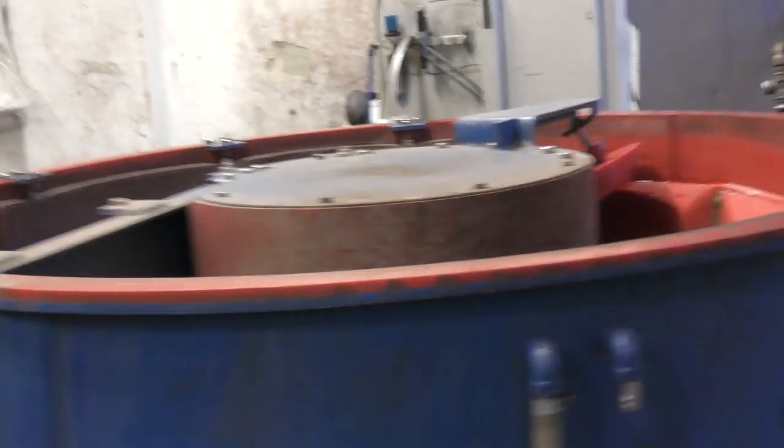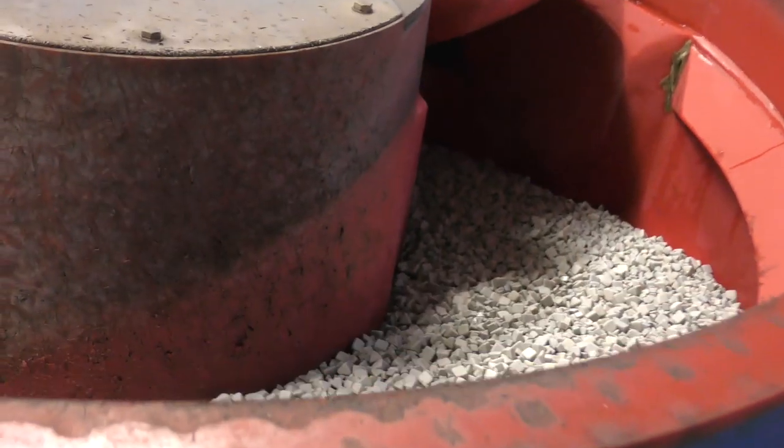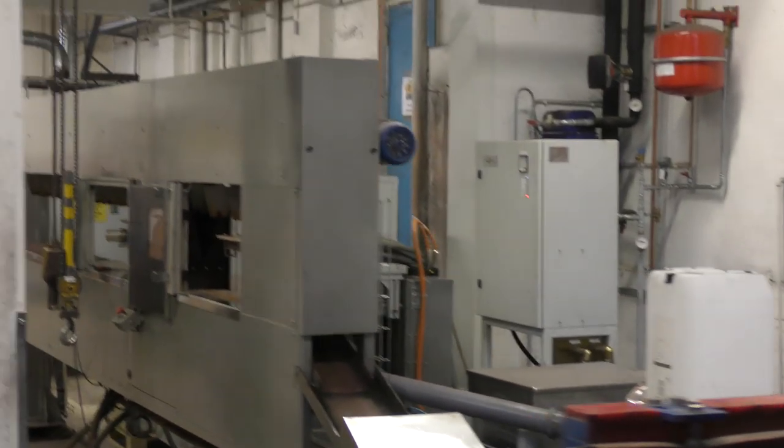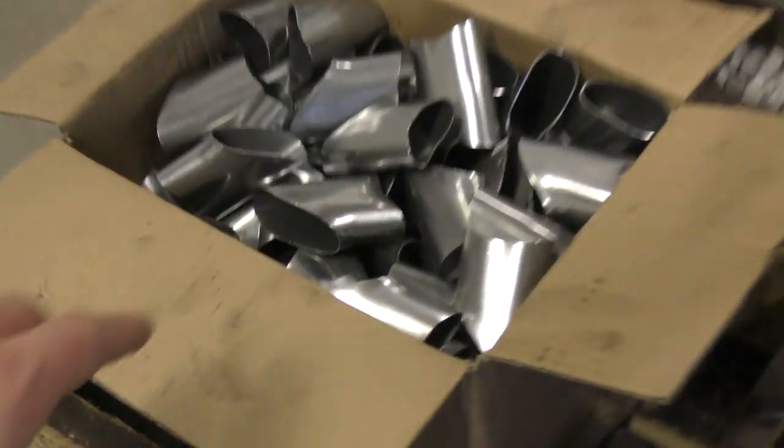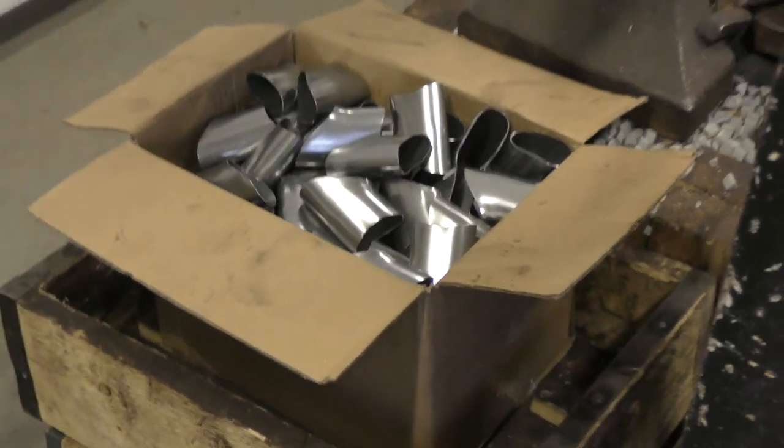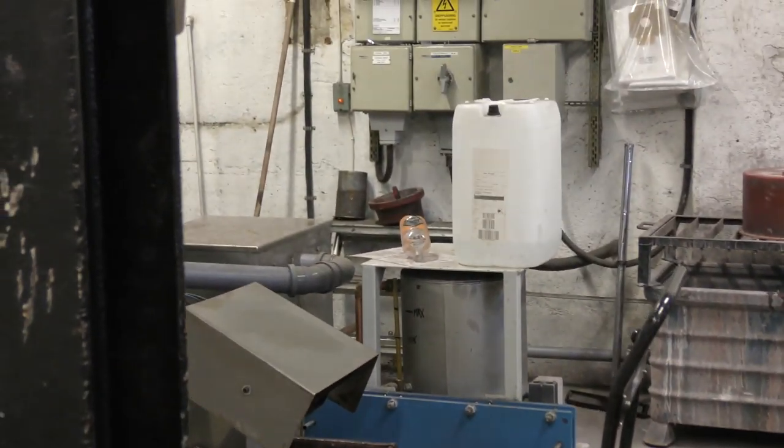So this machine is tumbling the finished blades with little ceramic balls after they've been annealed. And then this is where they get finally sharpened and handled. You can see some of the rims that are put on the handles of splitting axes, for example. And then these are truly sharpened up and polished, ready to go up to the handling station.